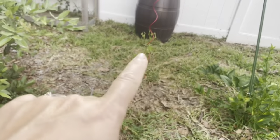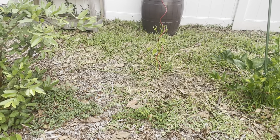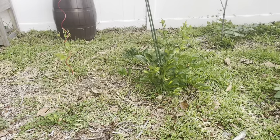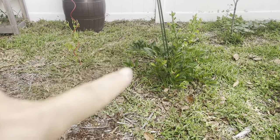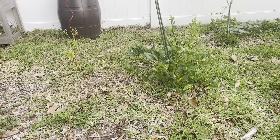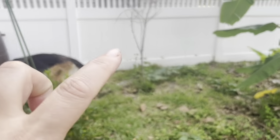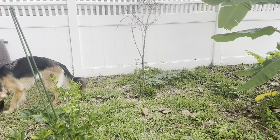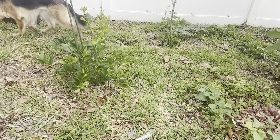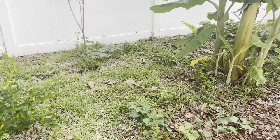This was a poblano pepper that I moved out of my pepper bed to see how it would do in the yard, and also to see if the dogs would run it over — that's why I have all the raised beds, because of the dogs. This is a lemon-lime hybrid that hasn't produced anything and did get hit by the frost pretty bad. This is a pigeon pea that got hit by the frost, so I'm going to pull that. You can see all the sweet potatoes down here — all this area with the grass growing back, we're going to dig this all up behind the bananas and remulch it.